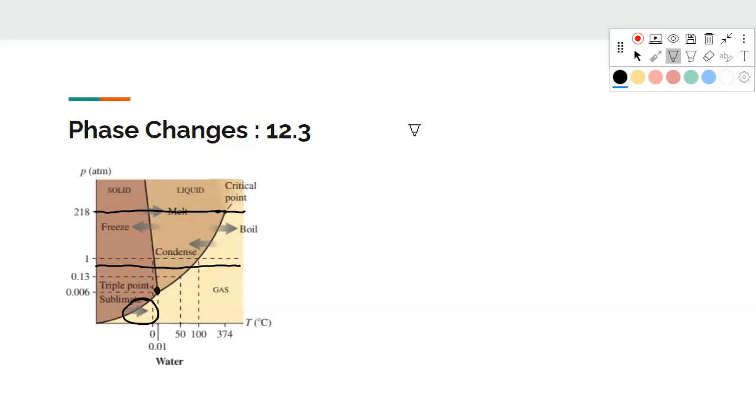Your book has a few more, but they're really critical to be able to read if you want to see, in one image, the full scope of a substance: all of its different states, how it might transition between them, and when those transitions would be observable, under what conditions.